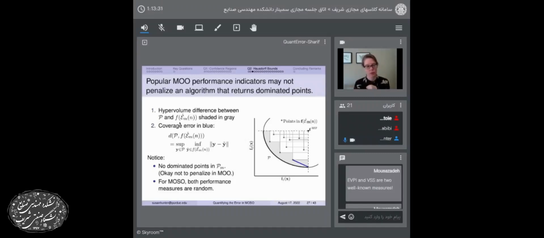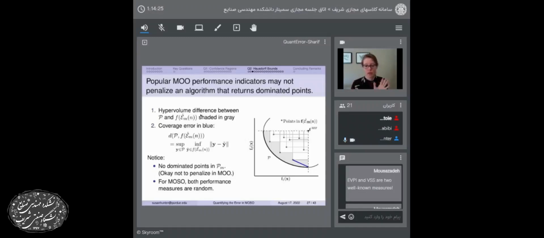And this is a key difference from actual multi-objective optimization when everything is deterministic. Usually, those indicators do not account for the possibility that you would return dominated points, because for the most part, you will not return dominated points. If there's no stochastic error, you can just look and see that one point dominates another, so you'll get rid of it. That's not the case when we have stochastic objectives. We may very well have points in this set that are truly dominated. So that's the key point: we need to account for the fact that we might actually have points truly dominated. And when we go to check an algorithm that is returning dominated points against one that isn't, we'd like to penalize the algorithm that's returning all these extra points.